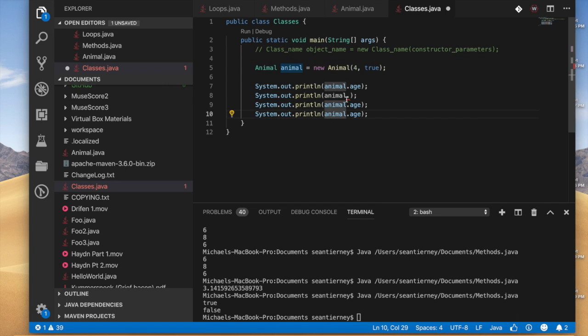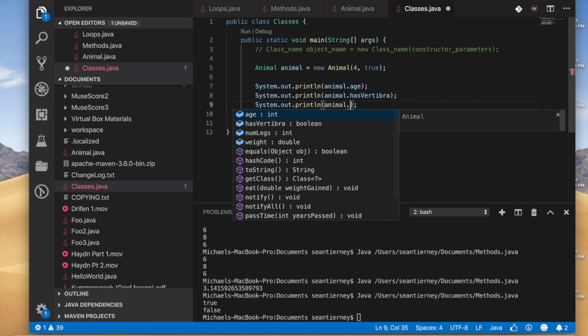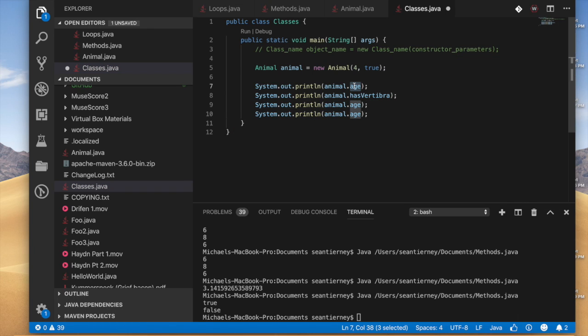Print the value of this has vertebra variable in this specific instance of animal. Okay. Let's see, we did age here. I'm going to do age down here. Num legs here. And weight here.